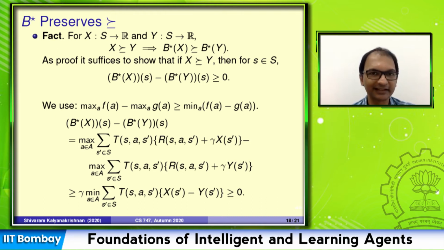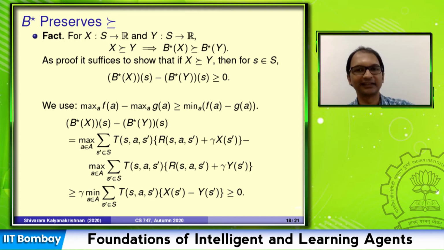So the LHS certainly does not have anything in the form of a negative quantity, and therefore has to be greater than or equal to 0. Okay, all right. So we've taken a bit of a departure to introduce this notion of greater than and greater than or equal to, to talk about vectors. And here we have shown that if x is greater than or equal to y, then B star of x is also greater than or equal to B star of y.